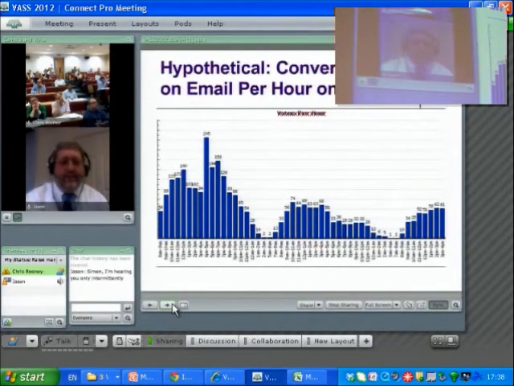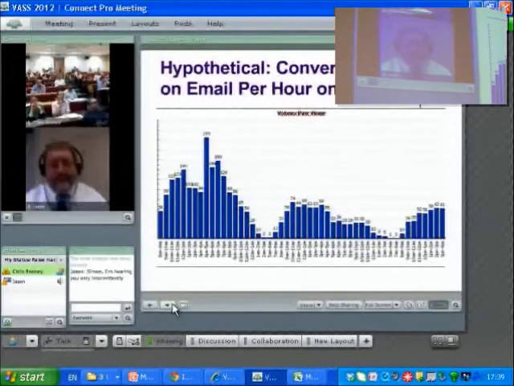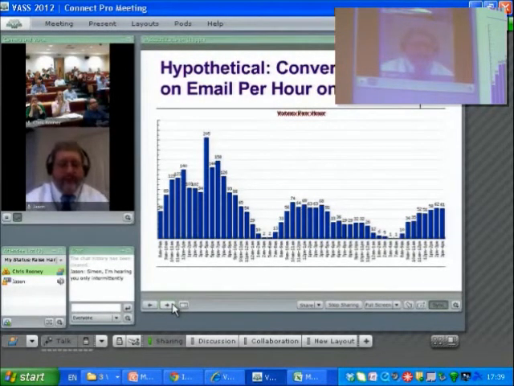Here's another: conversations on email per hour on topic X. Again, this slide was not originally created for any kind of litigation purpose, but I've appropriated it for my use here. You can see how easy it is if you're using clustering algorithms and predictive coding to generate, by topic, what's going on throughout a collection and then sort it in a time-wise sense. Then you have potential here for insight into matters that you wouldn't normally have.